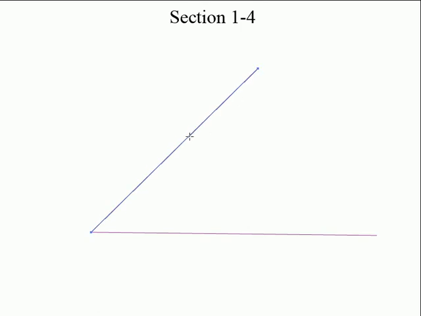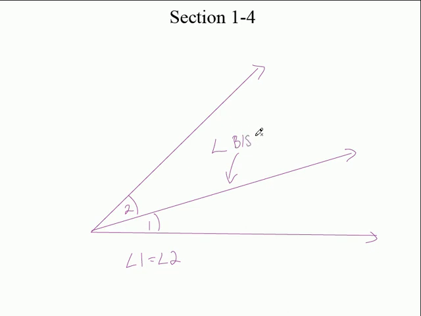Watch. If I had an angle right here, now watch this. You watching carefully? What if I split this angle exactly in half? That looks in half. I'm just eyeballing it right now, but let's pretend that's in half right there. So angle 1, if it's split in half, tell me something about angle 1 and angle 2. They're the same, right? I put a little arc right there. That little arc means those two angles are exactly the same. And if this thing splits the angle in half, we call this an angle bisector.